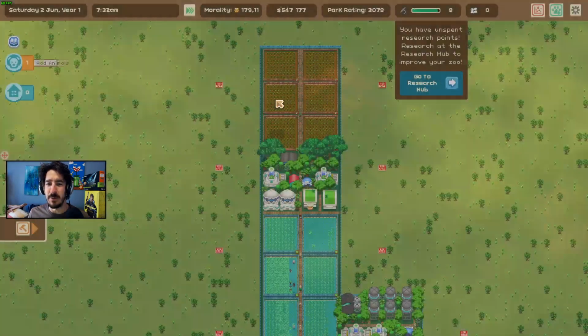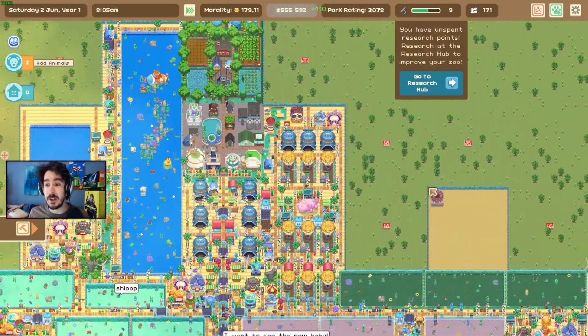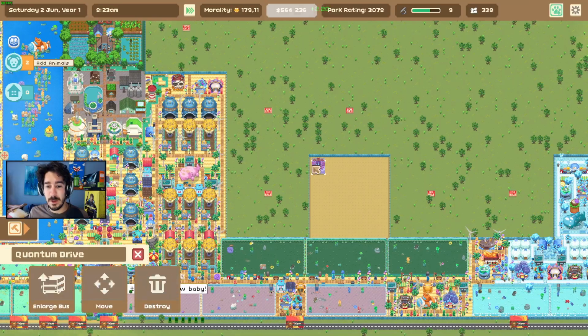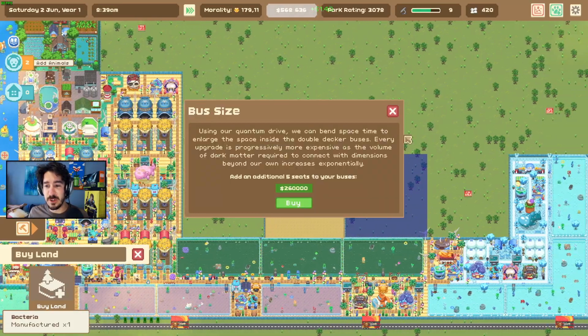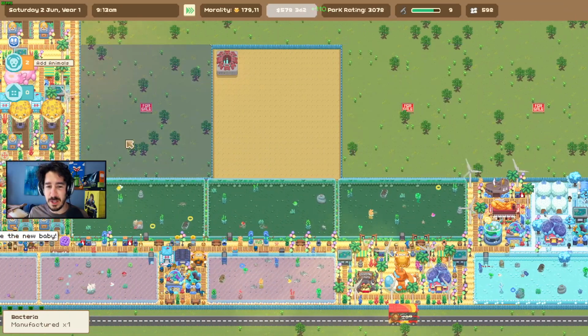I'm gonna go for the ATM commission now. I don't know how often the ATMs actually get used, but I'll get it next. I can also buy the bus enlargements, but it seems like I don't have too much money anymore.